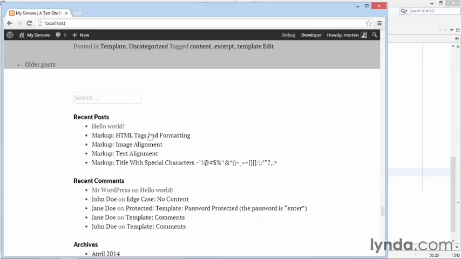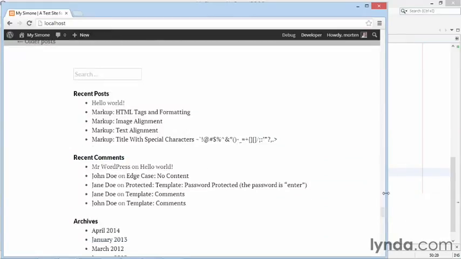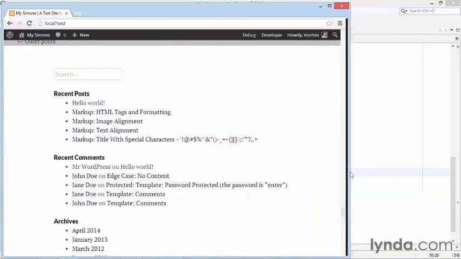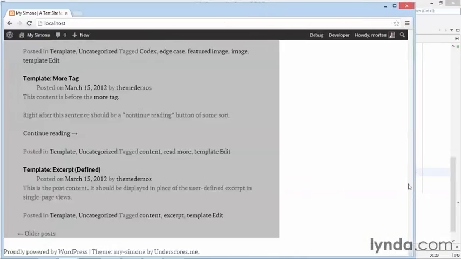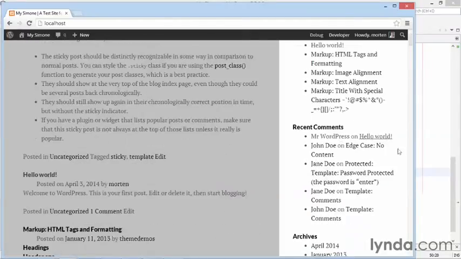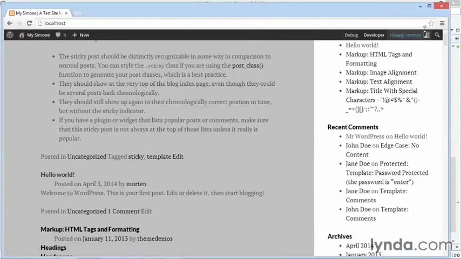Now my sidebar has the same width as the main content, and it floats in the middle as I resize the screen here. And when we get to a wide enough screen, it pops up to the side, and from here, it's 380 pixels wide. Now there's two more things I want to do.